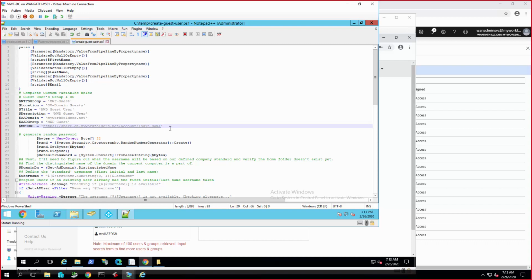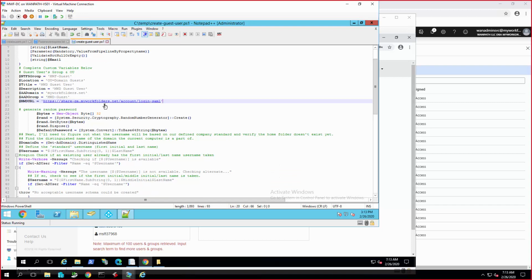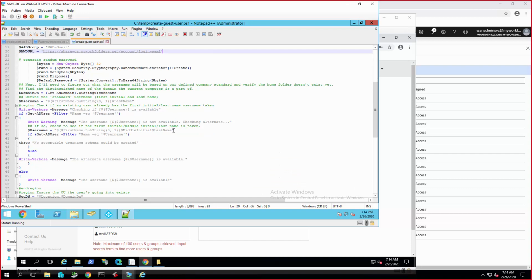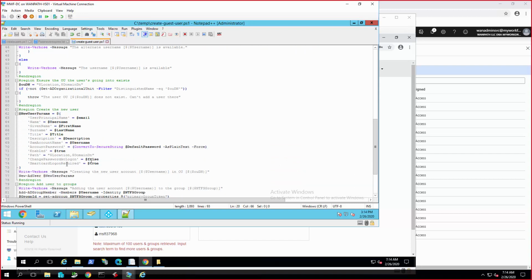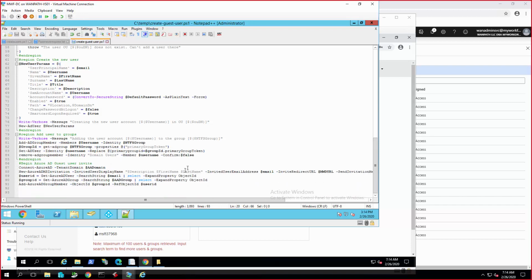In this case, we could allow it to be optional, or we can turn it on for all users, even internal users. And as you step through the script, you'll see here, I'm going to generate a password just to have it on there. But as I mentioned earlier, this user will never actually be able to log in, because when we step through this, if you look through the script here, you'll see that we're setting smart card login required to true. And this is the methodology that Microsoft provides in their article for that.